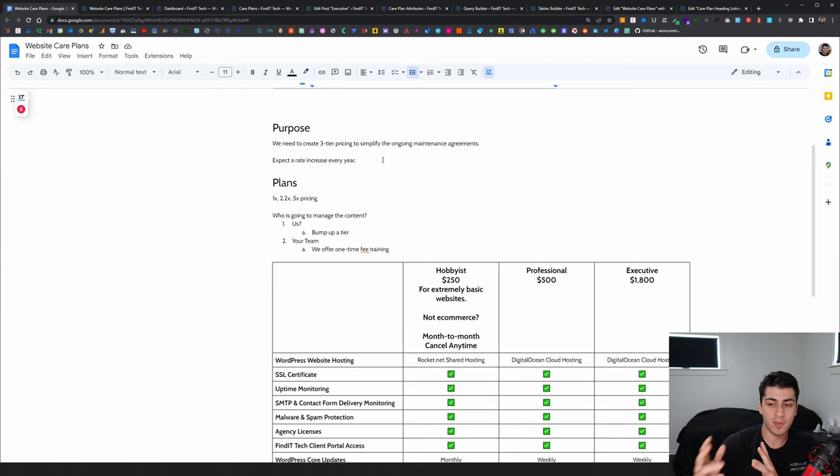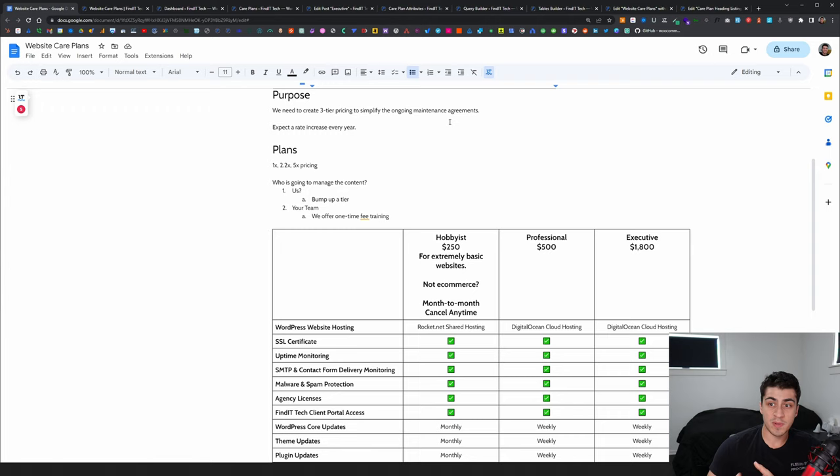So I was like, we need to create a three-tier to simplify this process, because I was just going into these things blind, saying, oh, how much to manage it? And I was just selling that as a random number, right? So literally still on retainer, I have people at $30, $50, $100, $200, $300, and that's not really a good way to go. I would not recommend that. I'm working my way out of that situation.